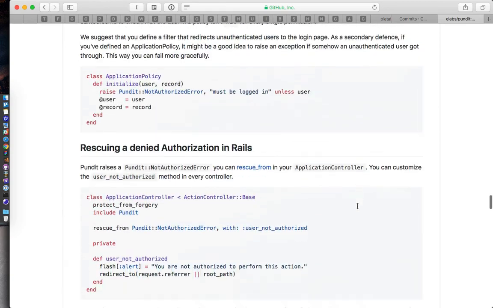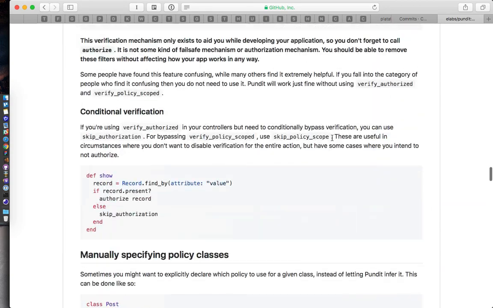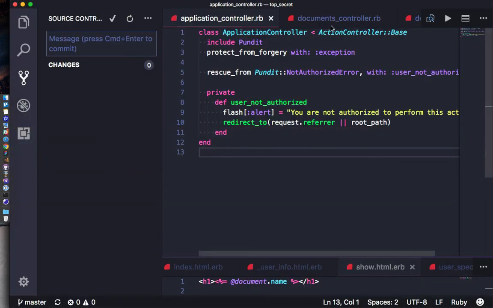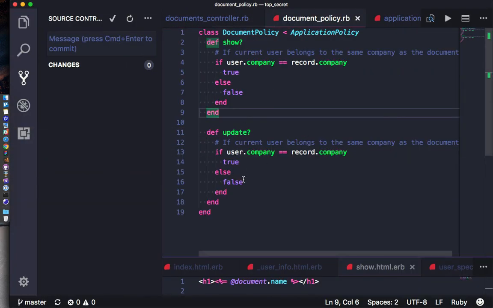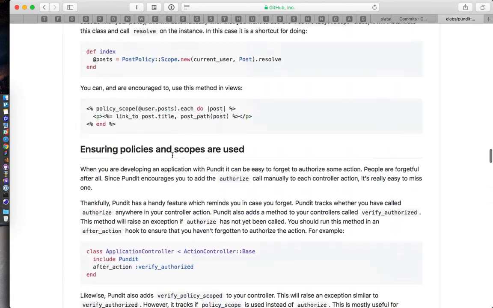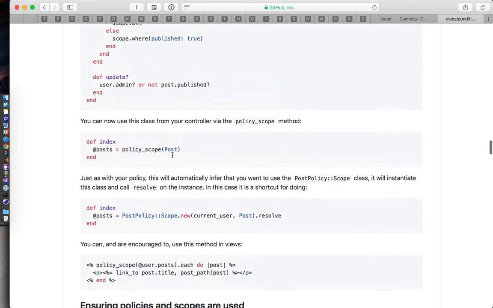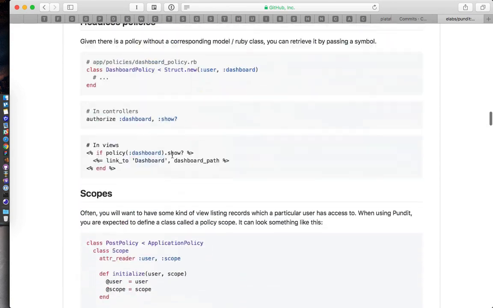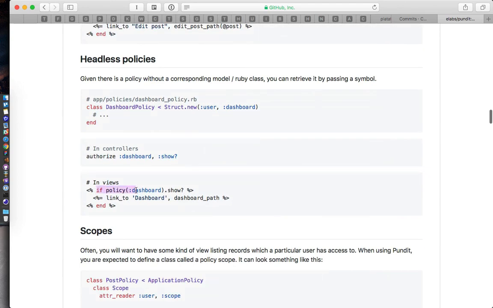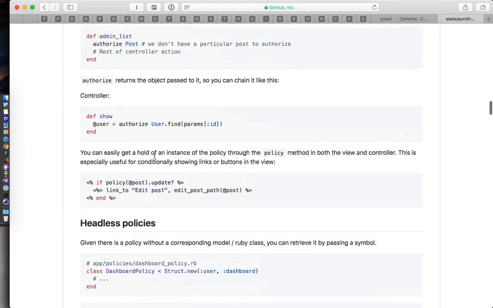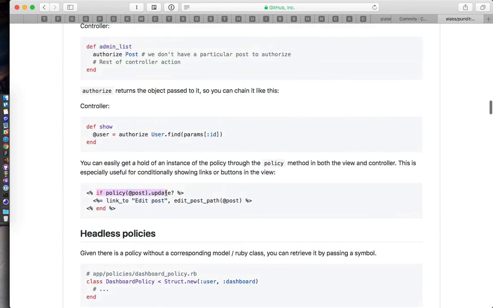There's something that's not as advanced. Say if you had different logic here for whether in your policy for editing rather than showing, and you wanted to detect that and show an edit link if they're allowed to edit it, but not if they're not allowed to. You can do that with something like this. If policy, where is it? If the policy of that thing that we're looking at, if they're allowed to update it or edit it, then we're going to show that edit link. And if that's false, then we're not going to show any edit link. So you can also handle your hiding and showing stuff there as well, which is pretty nice.